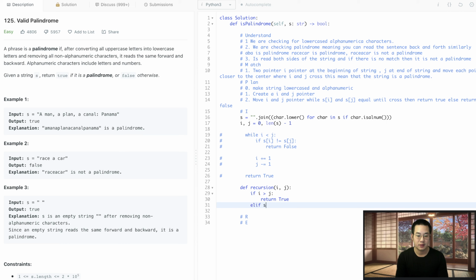Else if s of I does not equal s of j, return false. Those are the base cases. Else return recursion, so we're using the same function, I plus 1 and j minus 1. That's pretty much it. And then we call the recursion function.